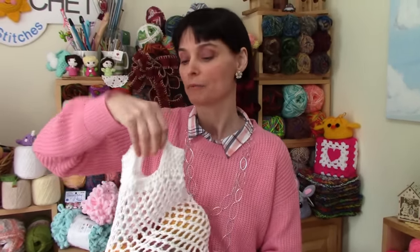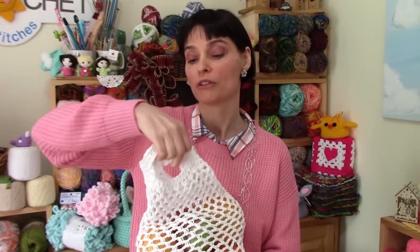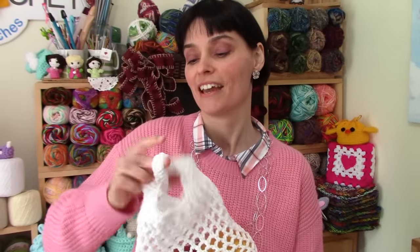It's also really sturdy. Cotton makes a strong bag so you don't have to worry about anything snapping and falling out. Once you've got it full up, you can take one handle and pull it through the other one and it kind of locks the top in place, so when you plunk it back down into your shopping cart, nothing's going to come rolling out the top. So let's grab our hooks, grab our cotton yarn, grab a snack, and we'll head on over to the craft table and stitch up a fruit and vegetable mesh shopping bag together.